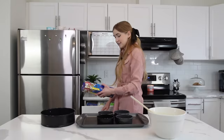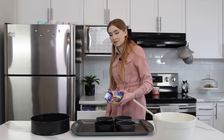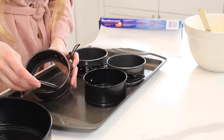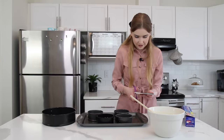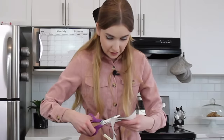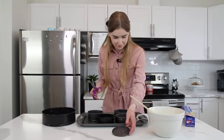The oven's ready. I did see this thing on TikTok on how to do this perfectly, but I'm now forgetting what it was. I could just take one of the bottom bits and just cut it out. Would that be worth it? I don't even know. I feel like this isn't necessary at all. Why am I doing this? Why aren't I stopping doing this? Sure, that was a good idea.